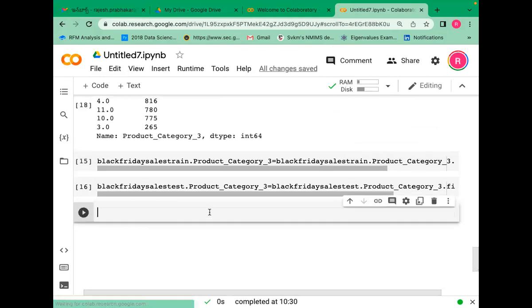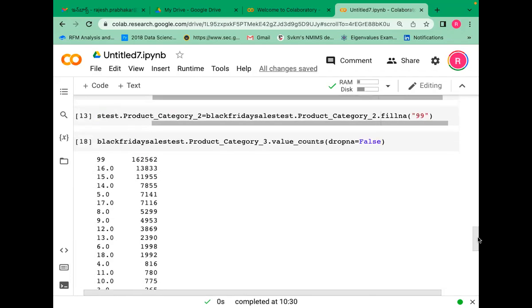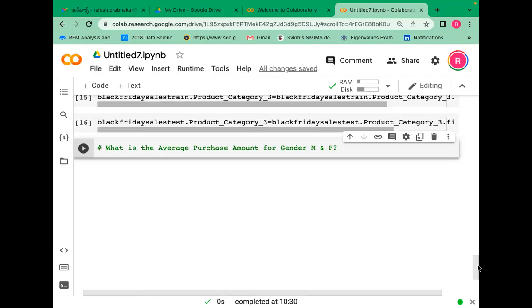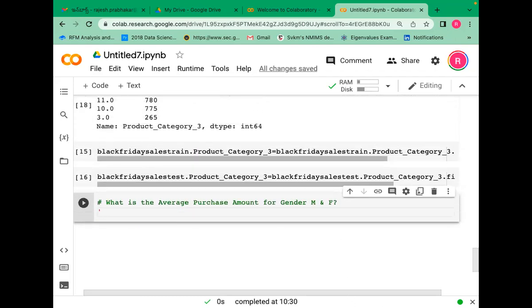Okay. Now, what is the average purchase amount per gender, male and female?